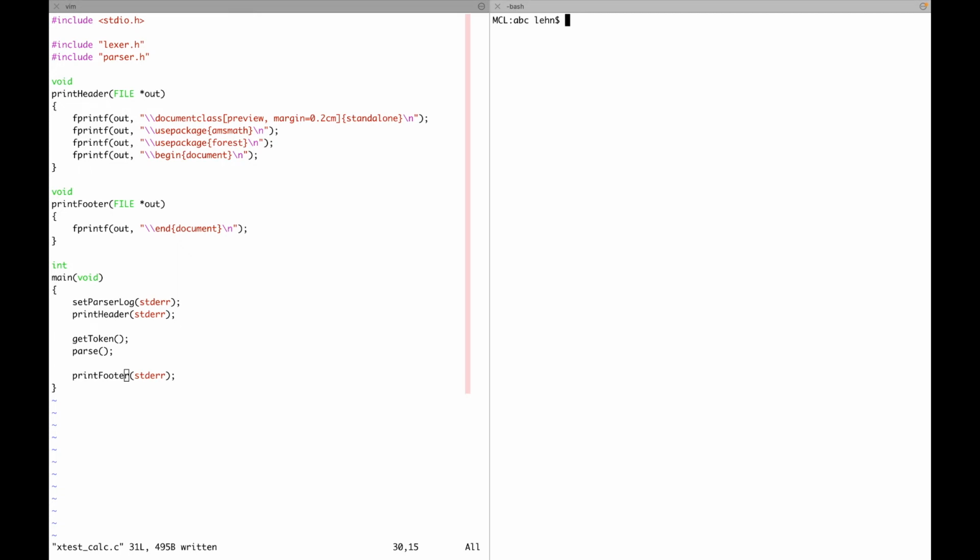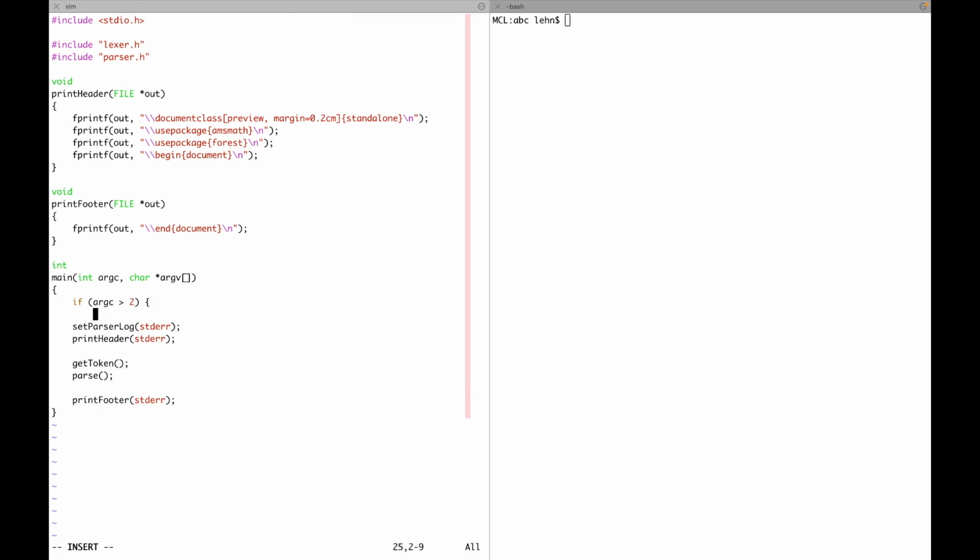Now the next step, of course, would be to use a program argument to specify into what file this LaTeX code should be written. And then we have to check whether we have too many arguments.